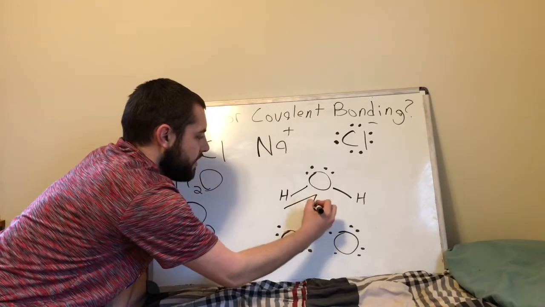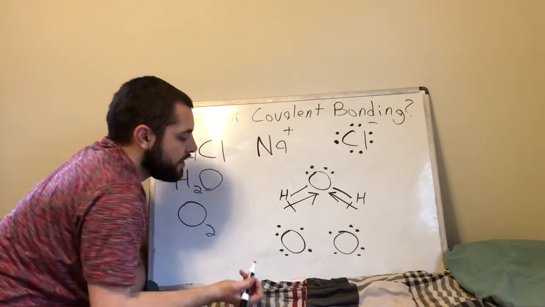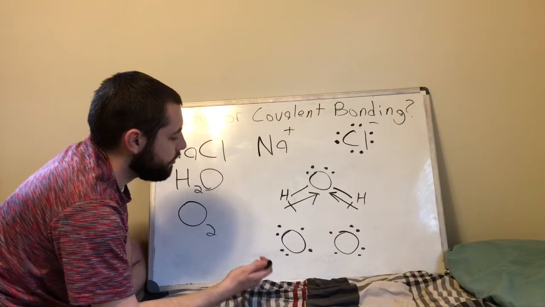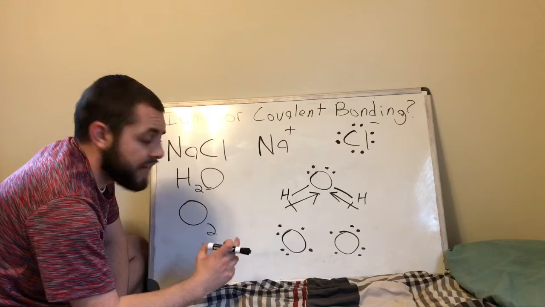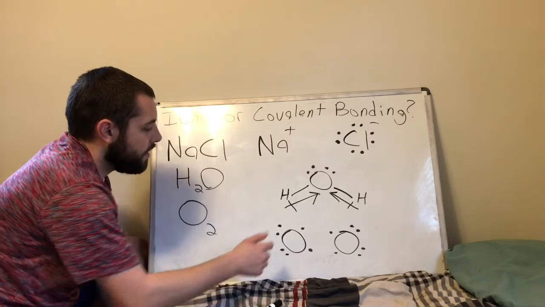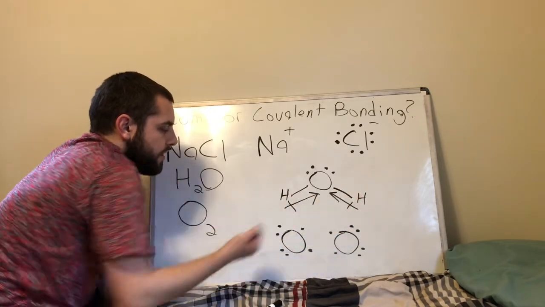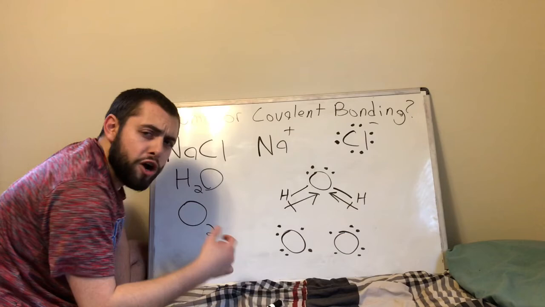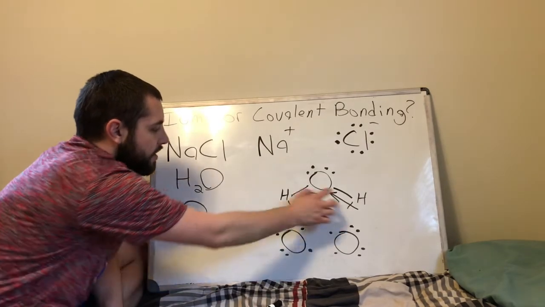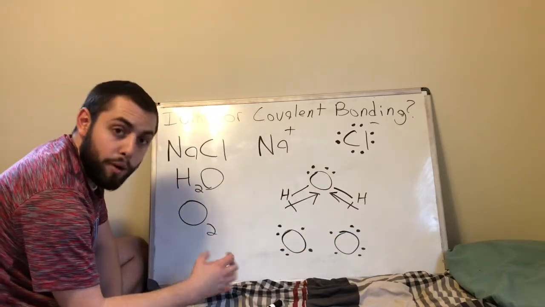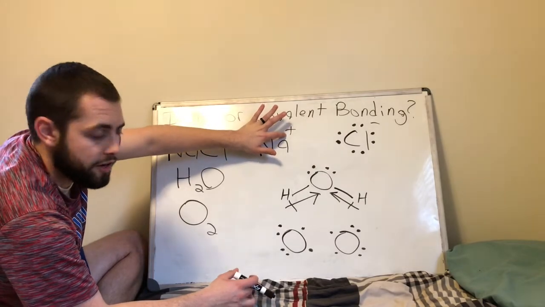Sometimes we can draw that with special arrows that look like this. This is not something that I've shown in class before. What these arrows are showing us is that these are polar bonds. It kind of looks like a plus sign on these ends. That's because these hydrogen atoms are partially positive. The electrons aren't spending as much time on these hydrogen atoms, and that makes them partially positive. It's not a full positive charge like sodium got up here, but it is a little bit.